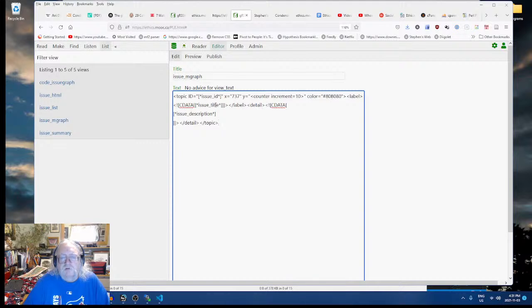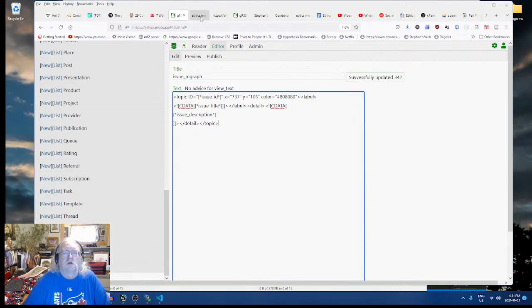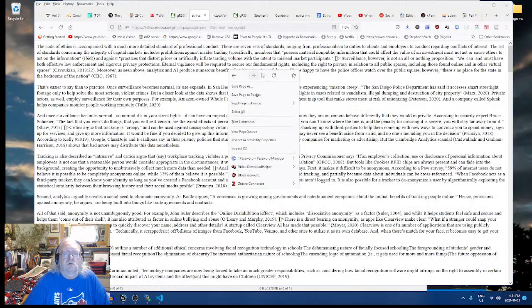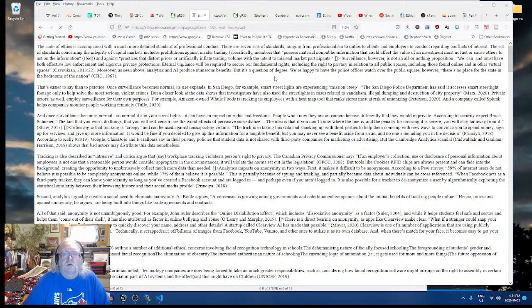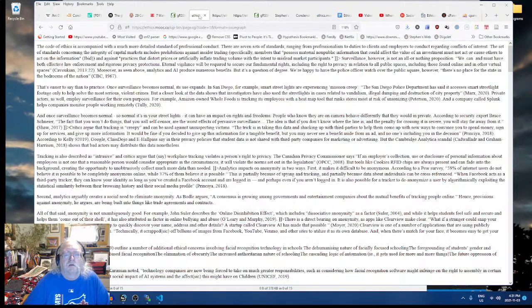So counter increment equals 10. Do I need a semicolon behind it? Wouldn't think so. Okay, let's try reloading this again. Let's try viewing the source again. Nope, still nothing.